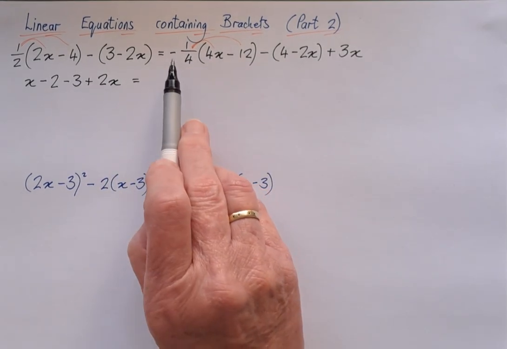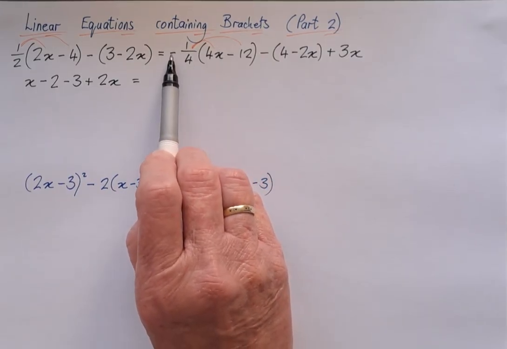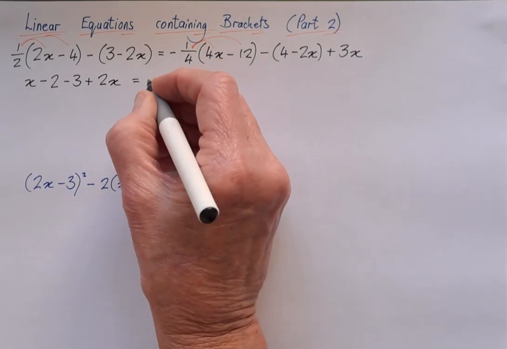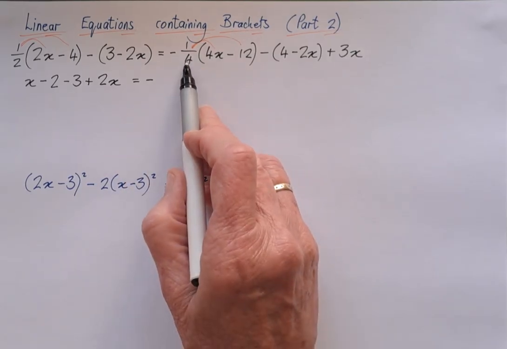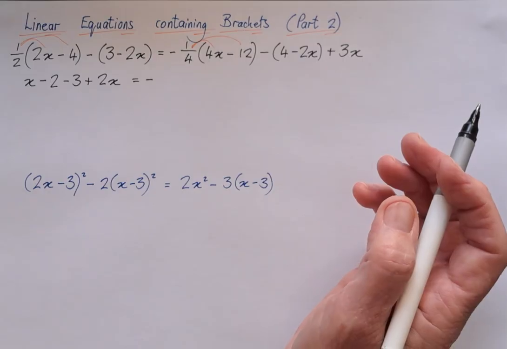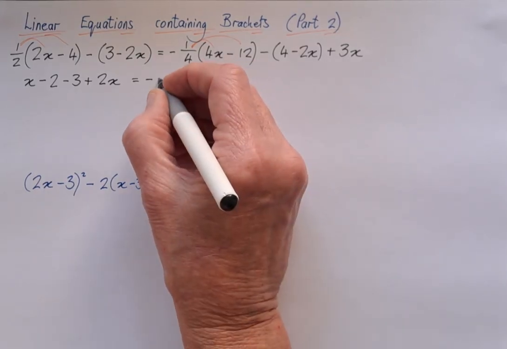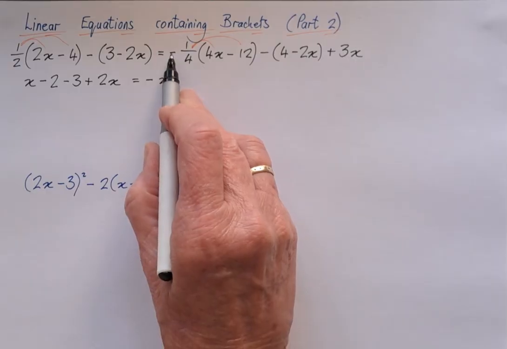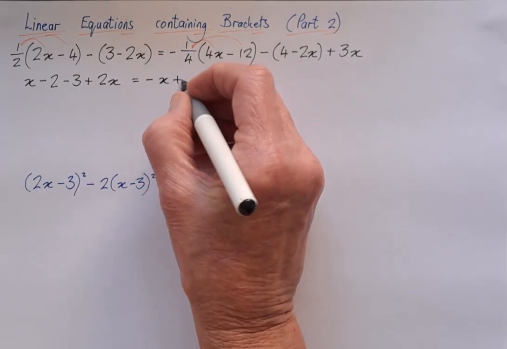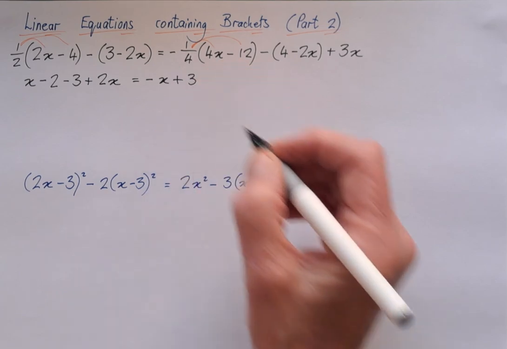So here's a negative being multiplied into the bracket. So immediately, let's be careful. Negative times positive is negative. And then a quarter of 4, you can probably just say a quarter of 4 is 1. If you're not sure of that, 4 divided by 4 is 1. So we're just left with x. Negative times negative is positive, and 12 divided by 4 is 3.